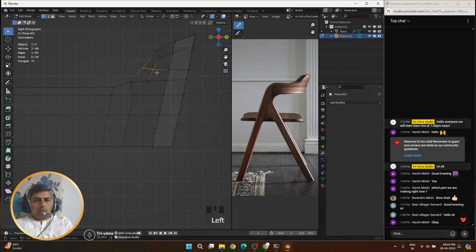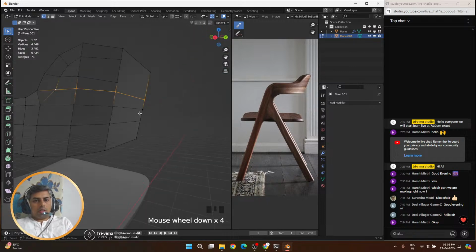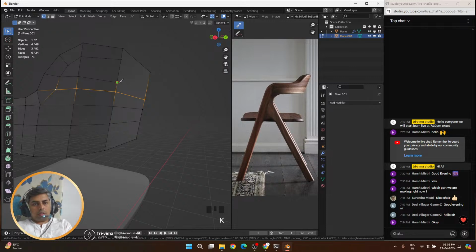Okay, now this should be something way. Let's select these. Let's cut this first, so I can easily remove that previous selected one.